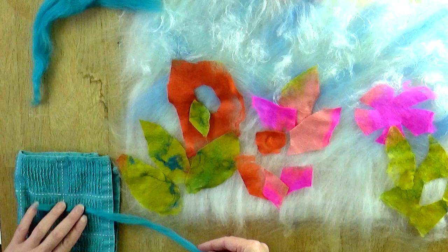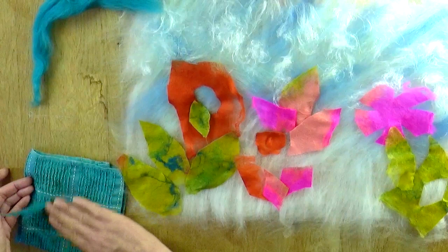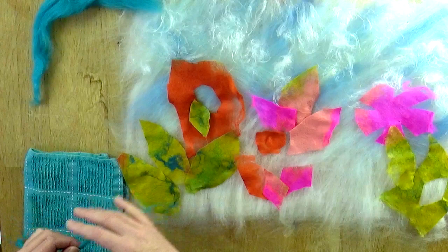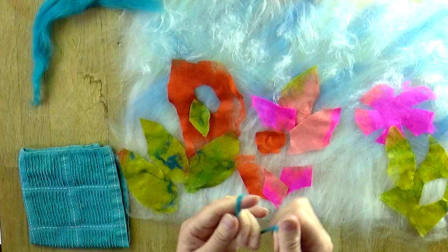The flannel doesn't need to be saturated — just damp, so the wool picks up some of that moisture. You can roll it in your hand too: twizzle it, play with it, a bit like you would with bread or with clay. Now you can add it to your picture — you can draw with it, you can cut with it. I'm going to create some almost-stem shapes, uprights going straight through.